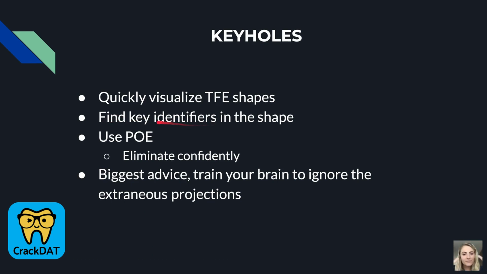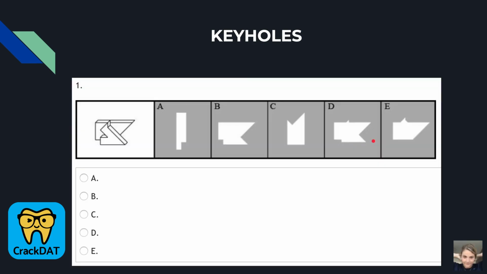Then find key identifiers in the shape. You can go, okay, what's an identifier? Maybe this little pointy thing. You can see that this pointy thing comes up a tiny bit. For me, I'd use that as an identifier, because if I'm looking from me to the page, from this angle, I have a little pointy, I have this outline shape, and I have a little extended bottom. So what would that view be?